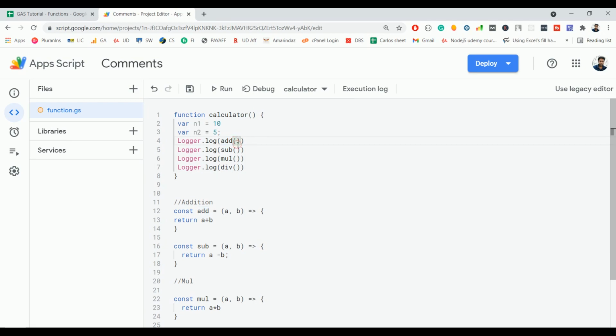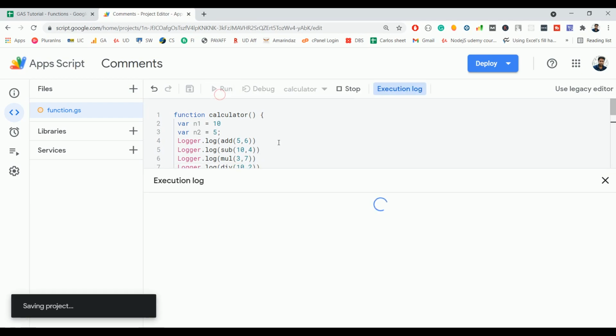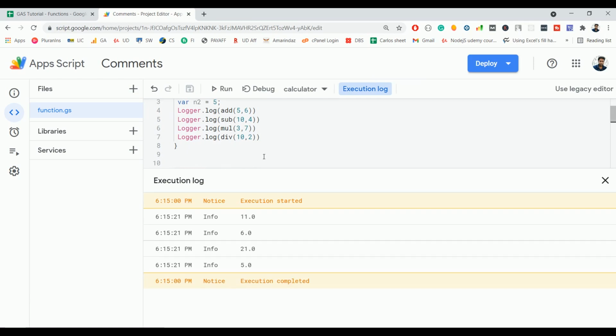So I want to add 5 and 6, or 10 and 4, 3 and 7, 10, 2. So let's click on run and execute the calculator function.